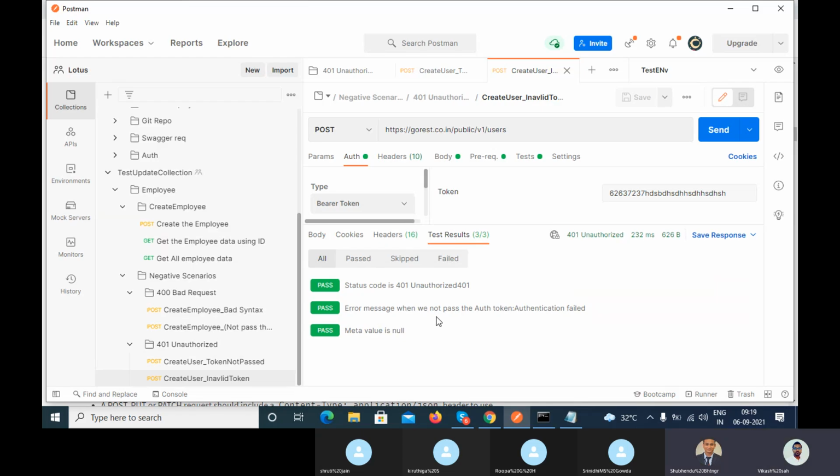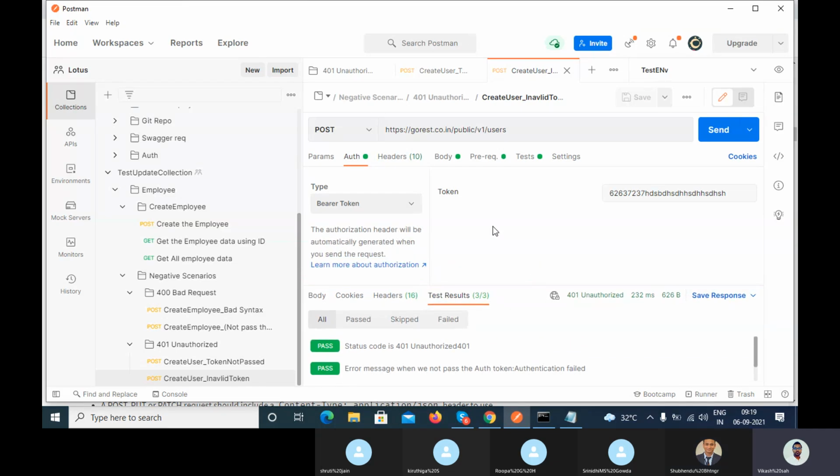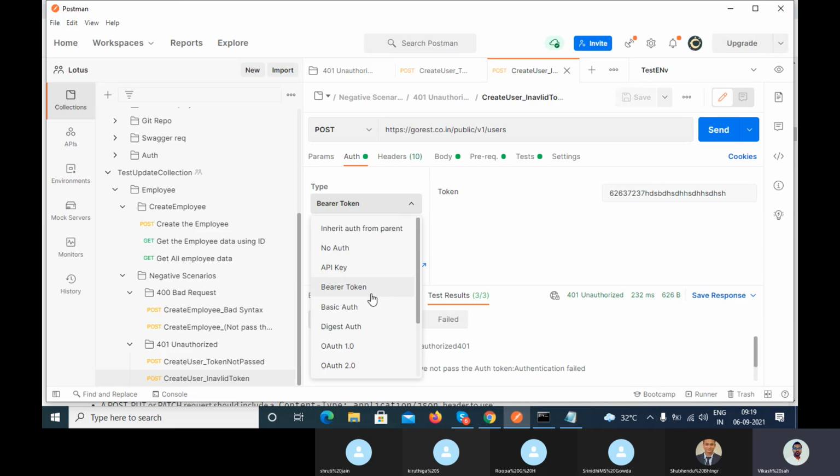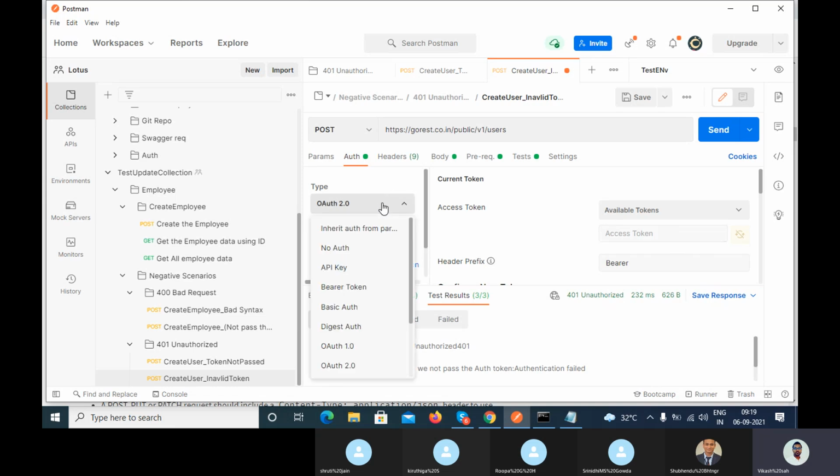Now what other things can you do regarding the token? If it is OAuth 1.0 or OAuth 2.0, do not pass the token, or pass an invalid token and try that.